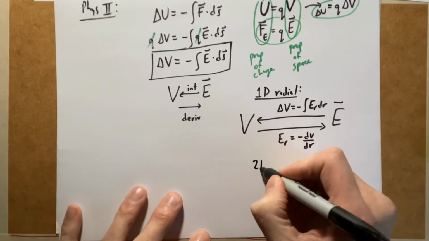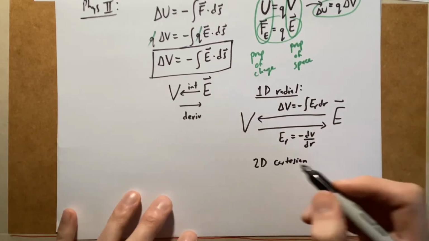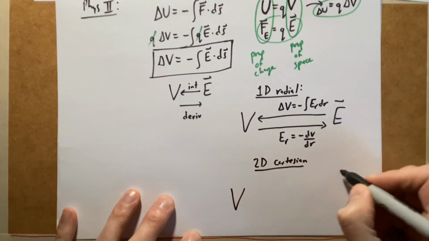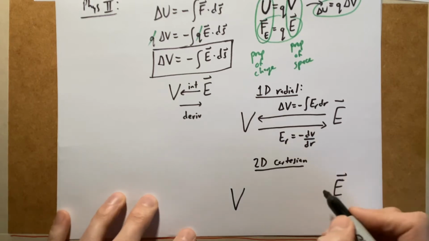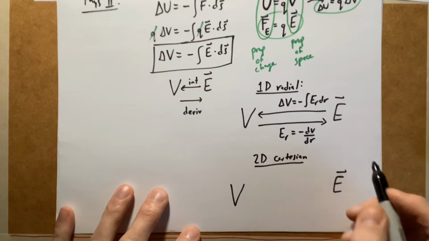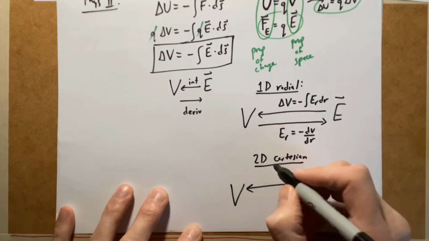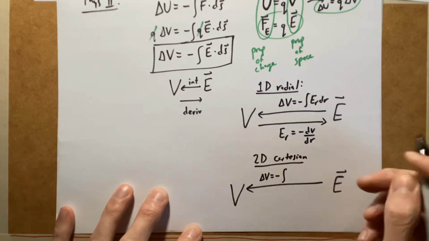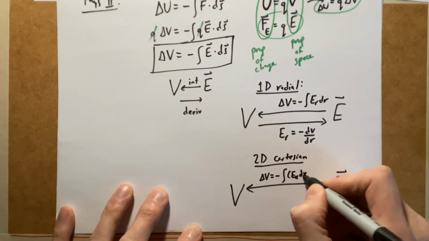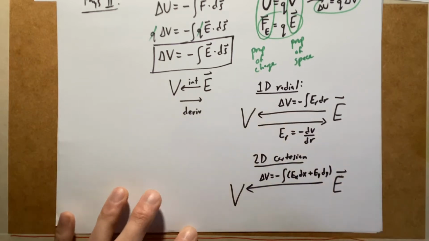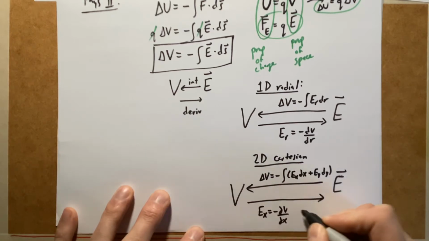It is also possible to do this with 2D Cartesian. I'll just briefly mention it. I don't always get a chance to do this every semester, so if I want to talk about it, I'll bounce it out to another video. You'll have to check the lecture videos to see if it's covered or not. The way to go this way is delta V equals minus the component-wise dot product, E_x dx plus E_y dy, and going the other way, it's going to be each component.